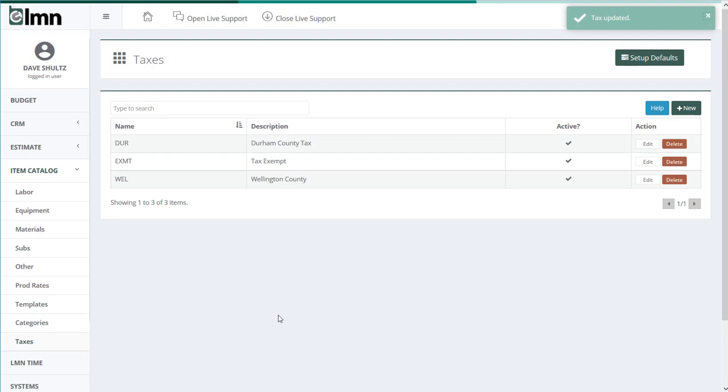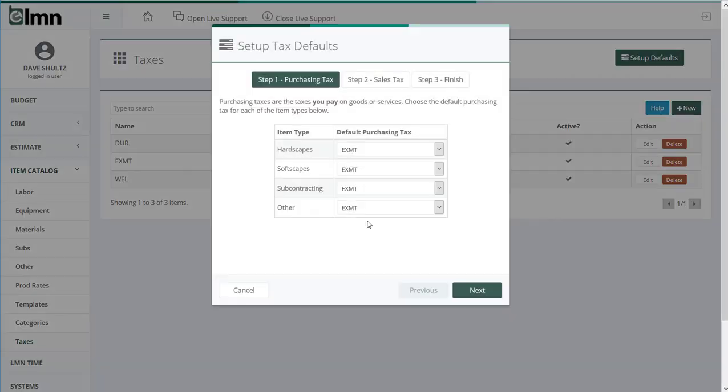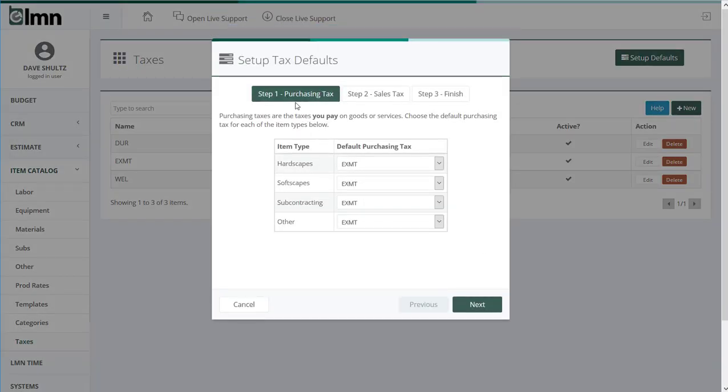Next up is you're going to want to set up your tax defaults. Once you got your tax list in here, there's a default setting up here. So you click Set Up Defaults. First step, purchasing tax. Let's set up your defaults. Now remember, all we're doing here is setting up a default tax. We know that sometimes you're going to sell work in different areas and may charge different taxes. Sometimes you're going to buy stuff in different areas and you may pay different taxes. It won't always be the same for every estimate, and that's okay. All we're doing here is setting up our default. So what you want to set up here is your most common tax scenario. We can change this on each and every estimate, no problem.